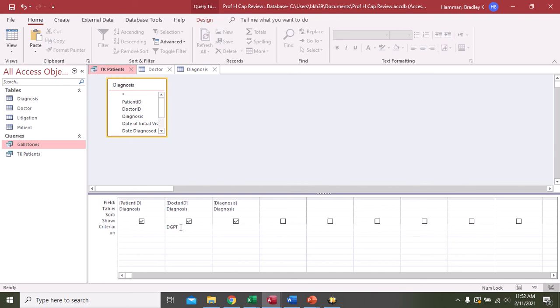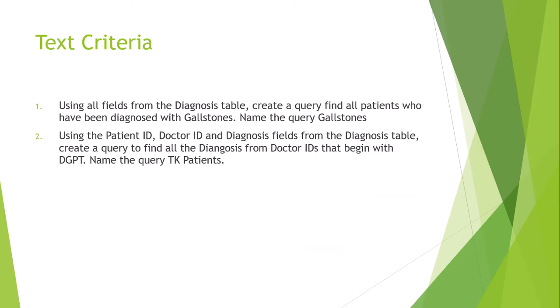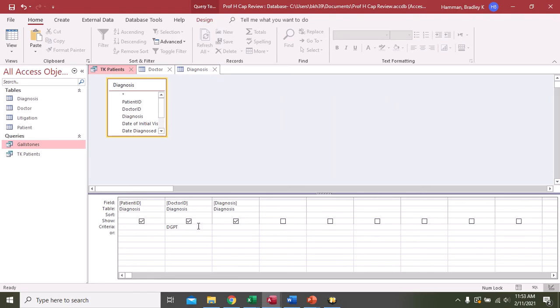Now we need to say, do we know how many characters come after DGPT? And the answer is, no, we don't. We weren't given any indication in our task to say how many characters. So the safest bet is to use an asterisk.